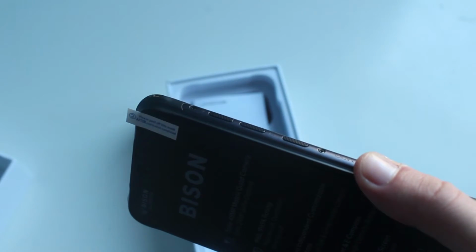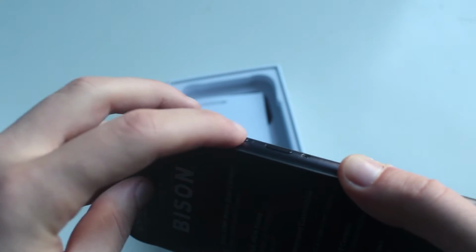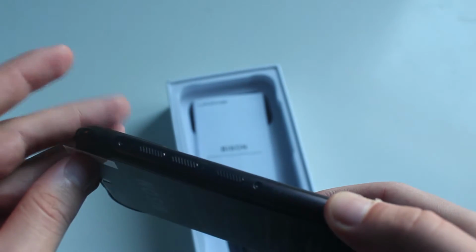So on the side we have volume up and down, and we have some screws, and we have also another button here. Not sure what it does. Let me see. No, it doesn't say anything.